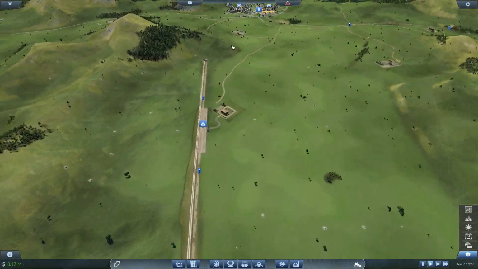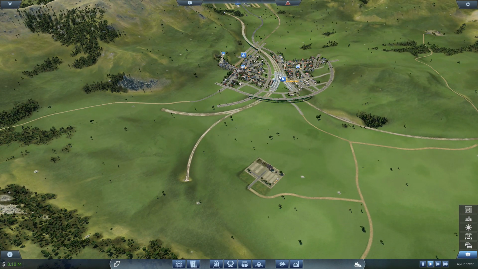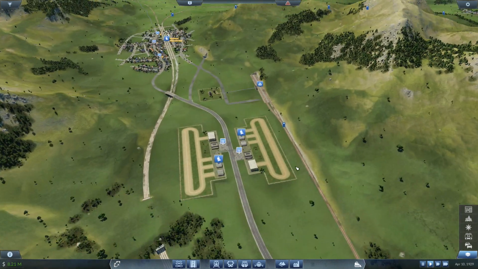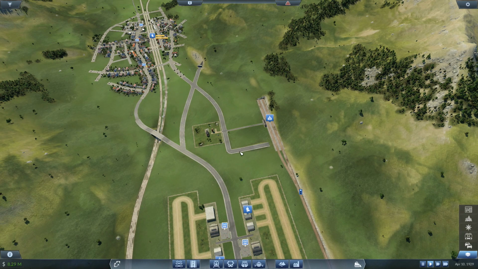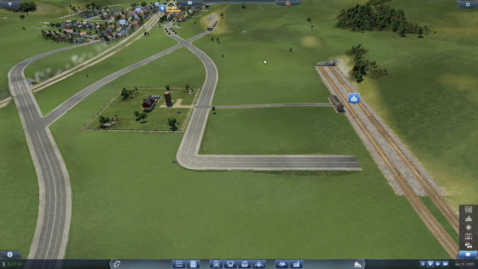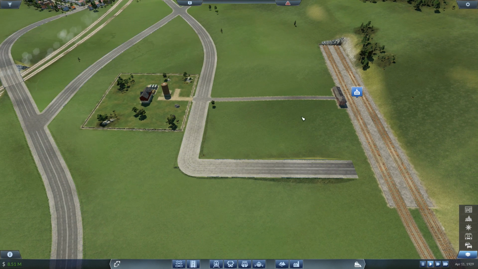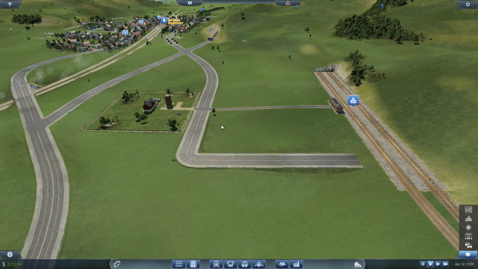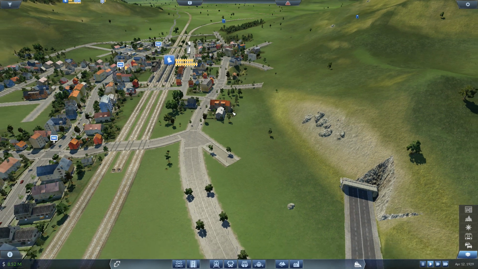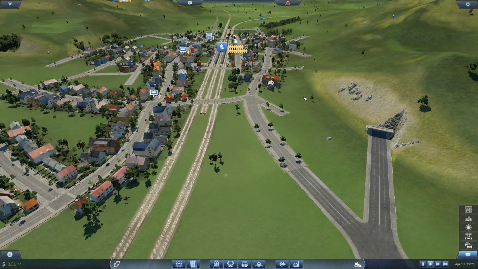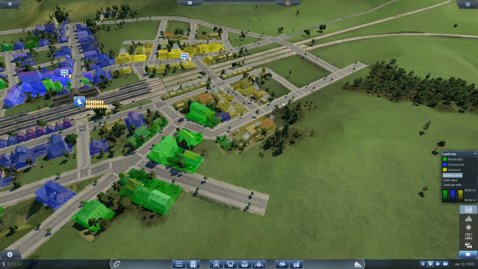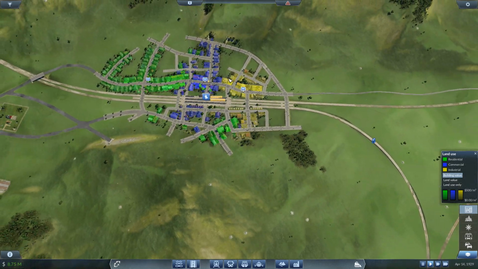Trying to think what's still to be done. And here we're not going to stop in there. We're going straight over here. The reason that I left this bit of road in there, I think this is going to be like a main industrial sort of area where I can place my truck stop, and from here it's going into the tunnel, so it avoids all the traffic in the town, because trust me, it will get busy. So it avoids all that and it goes straight into here, because this is where the industrial area is.